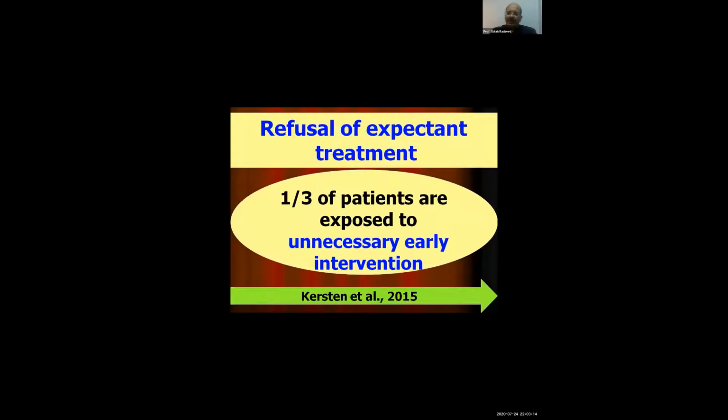But it is to be emphasized again, the behavior or the intervention of this gynecologist is not totally abnormal. One study shows that about a third of the patients might be exposed to unnecessary early intervention. And one important reason for this early intervention is refusal of the couple to continue or to pass into expectant treatment. So, in this situation, what should be the solution? Either we try to convince them to accept expectant treatment or we go with intervention.